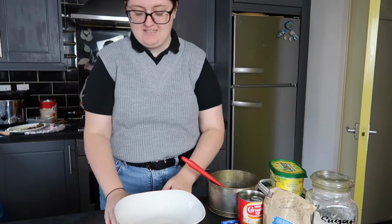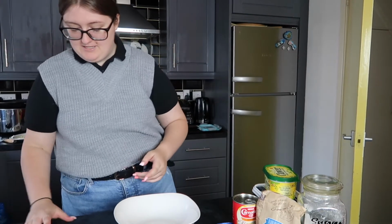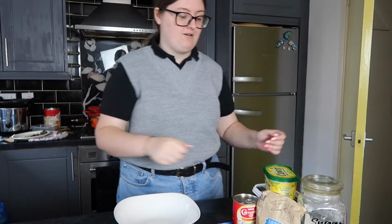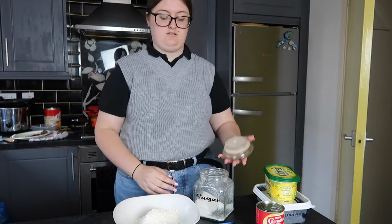So the first thing you're gonna do is measure out, as we're halving the recipe, 125 grams of plain flour. Because this is gonna mix in with this anyway. Yes, but you might put too much, and how do you take it out?